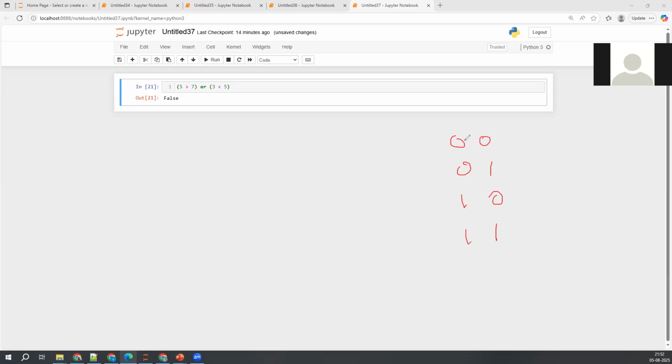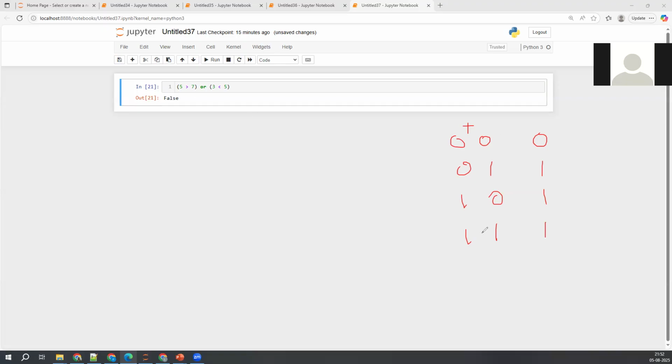So indirectly OR is nothing but a plus symbol here. 0 plus 0, 0. You will get false. If the first condition is false and the second condition is also false, the output is false. Okay, 0 plus 1, 1. If any one of the conditions is true, the output will become true here. If both conditions are true, the output becomes true.